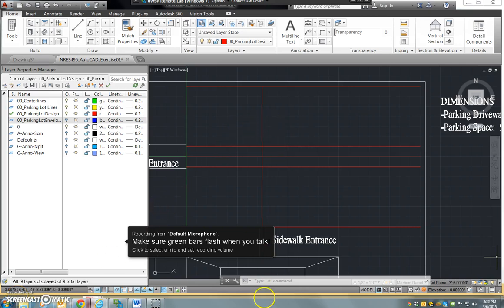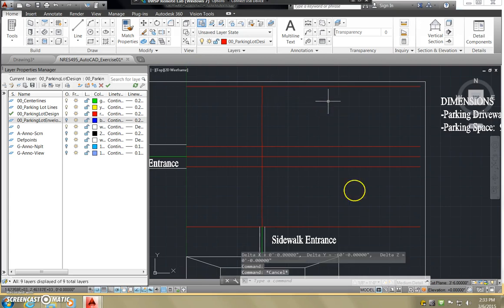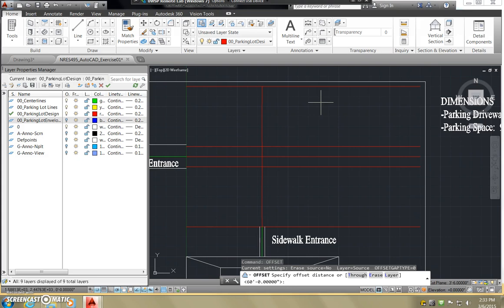Alright, so next steps in this process, as we move on to step B, this is really where we're going to start laying out the parking area. In order to do that, when you think about a parking lot design, there's a very standard way a parking lot gets laid out. I'm just going to walk my way through the process. The instructions can help you through this as well.